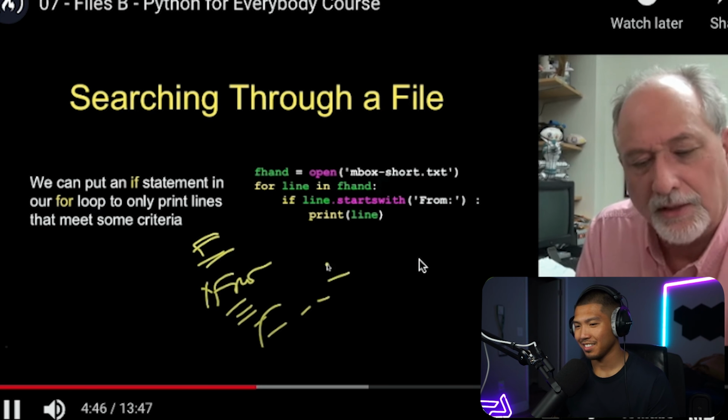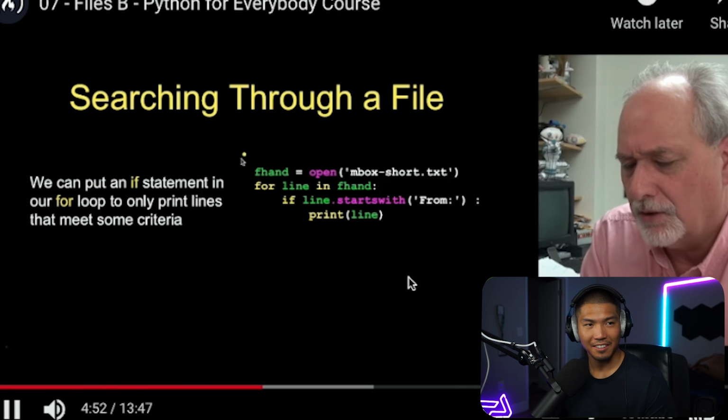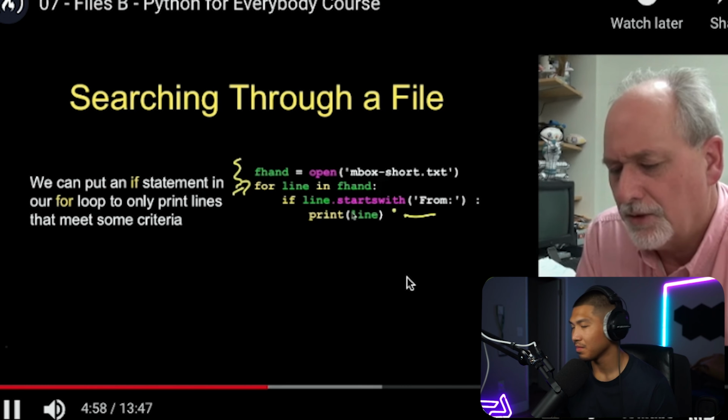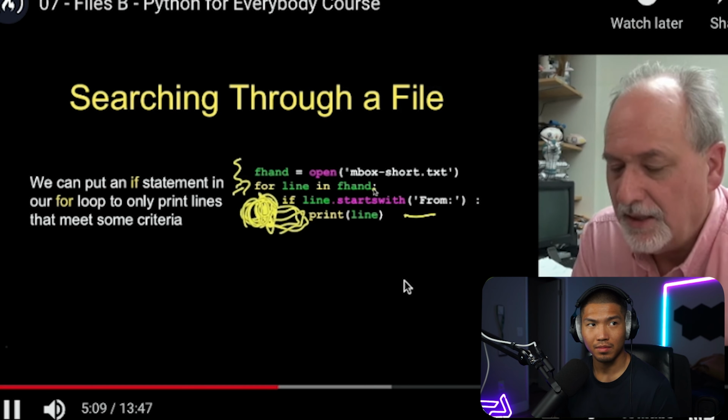And we want to show these lines, the ones that match, right? That's what we want to do. And so we are going to write an open statement, and then we're going to loop through, and we're going to ask the question: if the line starts with from, print it. So sometimes it's going to skip, and then it's going to run it, okay? So that's the basic idea, and then it'll finish when it's all said and done.